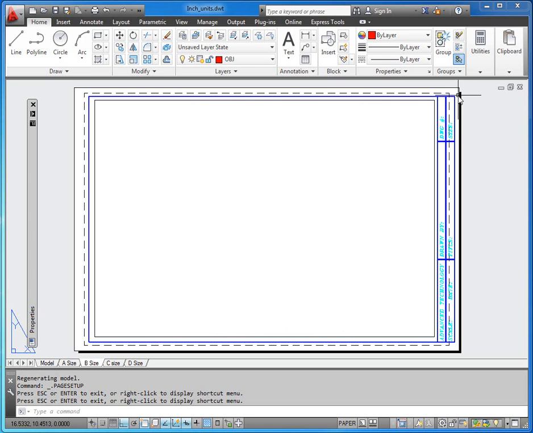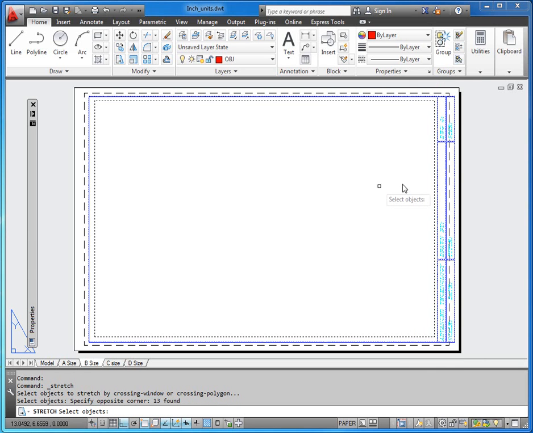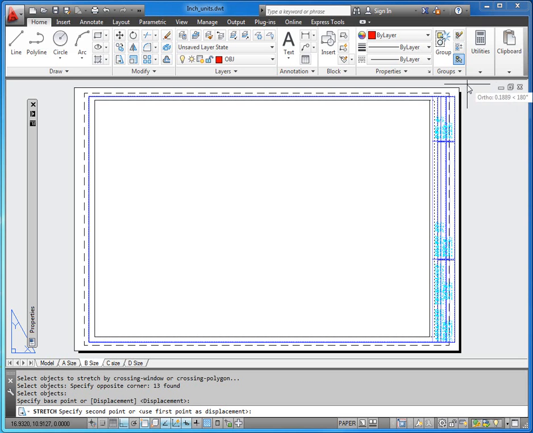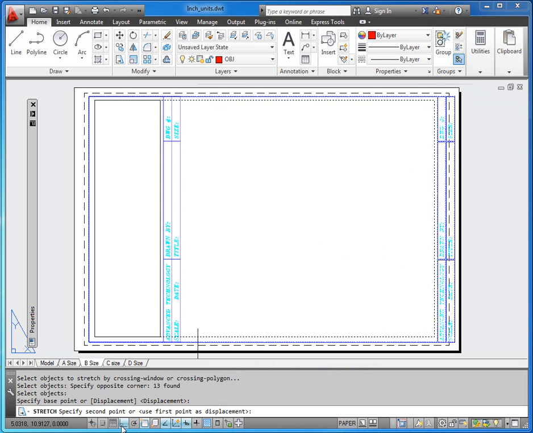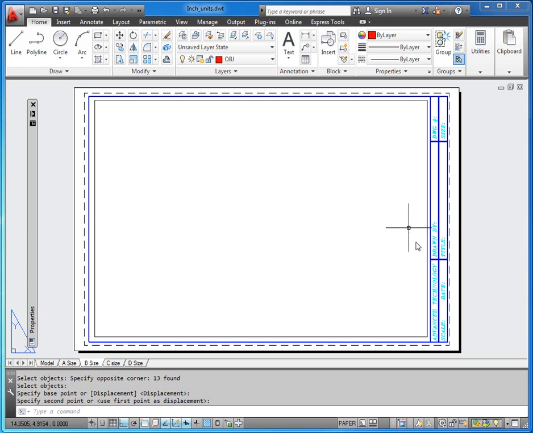And just like before, I'm going to stretch this title block inside the dotted lines. So I'm going to use the stretch command. My crossing window, I'm going to start above and to the right. I'm going to drag all the way. I'm going to include the viewport window and both lines of the title block. That's the only parts I want to stretch, so make sure your crossing window covers that area. I'm going to right mouse click to advance the command. The base point is going to be an area up here above, and I'm just going to drag to the right. Now when you do this, you want to make sure that your orthographic mode is on, so that you drag straight, and then just get that border inside that dotted line somewhere. I'm not going to be too specific about where, so that'll be fine.